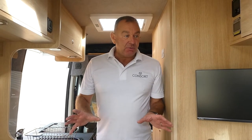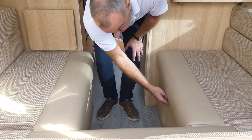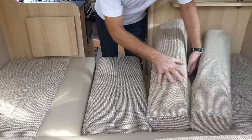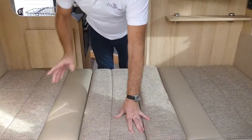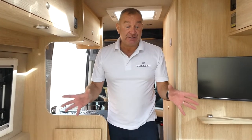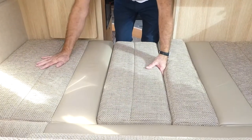So I'd just like to show you how quickly and how easily the bed goes together. On our KITE model, you are sleeping across the van. So this slides out across and connects onto there, so that's nice and sturdy. The side cushion sits on there, and then half of the other side cushion sits on there. These cushions can be discarded to the front of the vehicle, and that then creates this really user-friendly, really big double bed, it's 4'6" by over 6 foot long, so it's a standard size double bed, very easy to put together. And then in the morning, simply in reverse, you've got storage under here for your bedding as well.